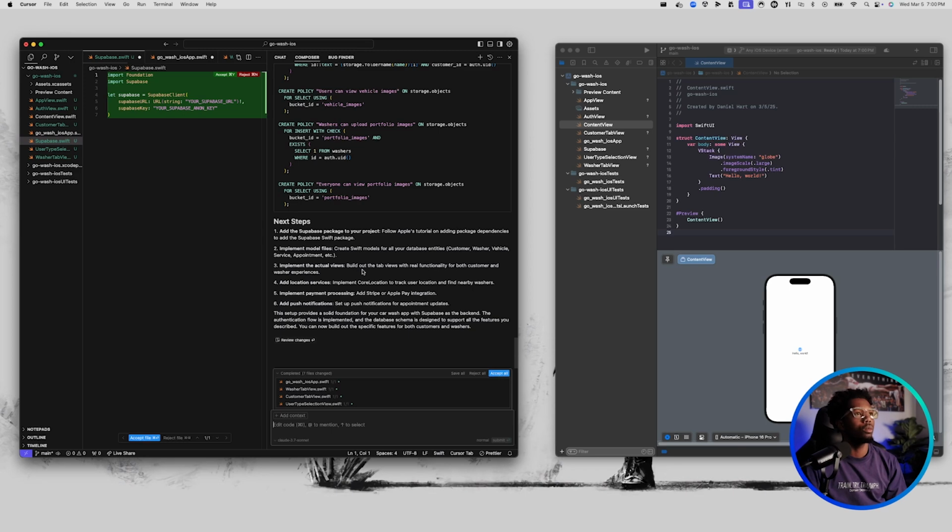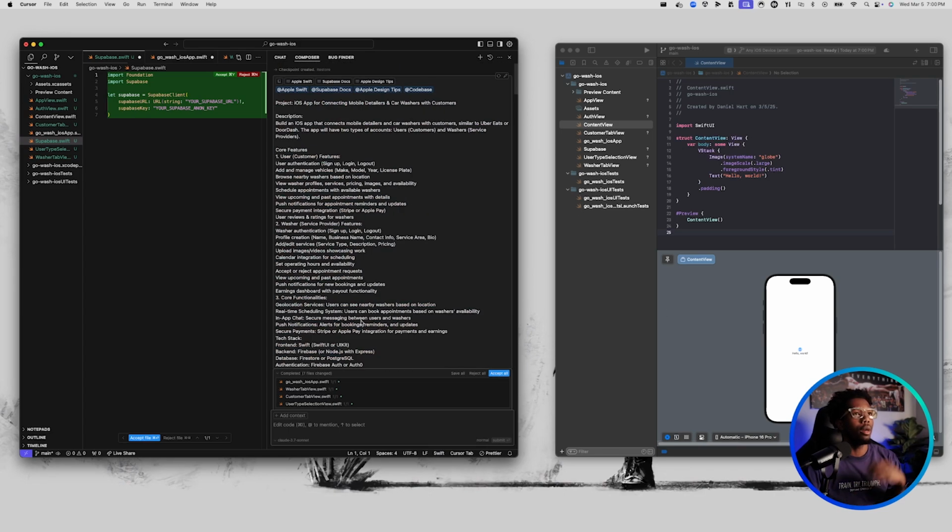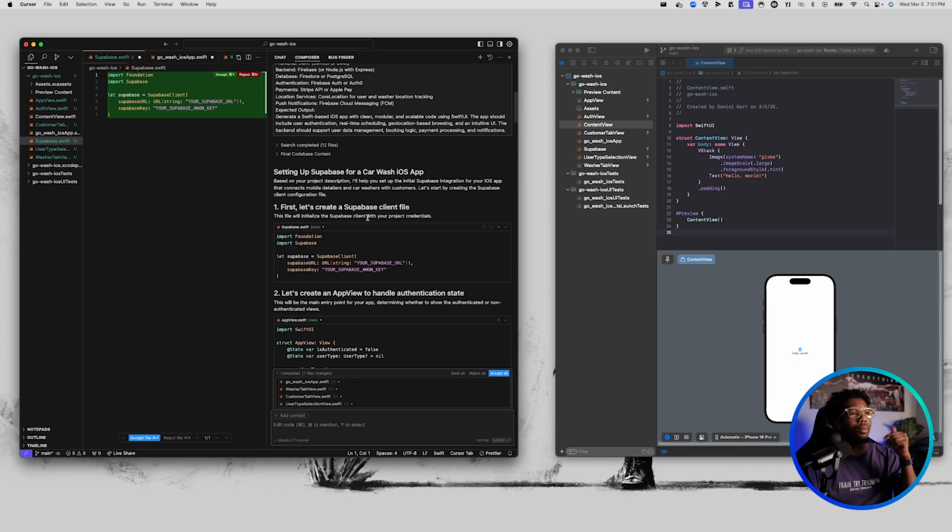All right, so now it just finished, and I can just hit this accept all button, and it'll completely populate all the changes. Right now, you can see all these question marks because none of these changes are actually saved or anything like that. Clicking accept all will save the changes and update the application. But really quick, I want to show you just how good it is at following my directions.